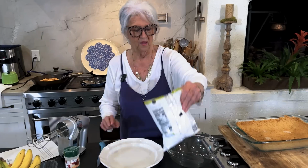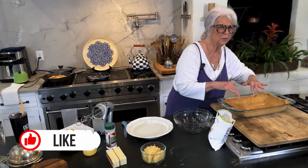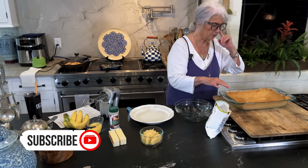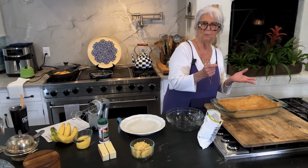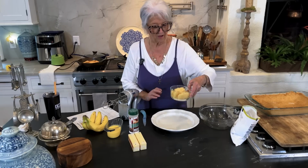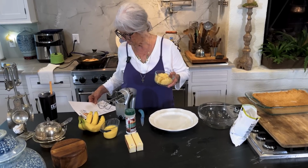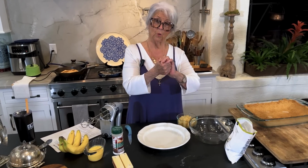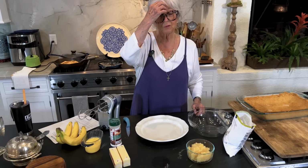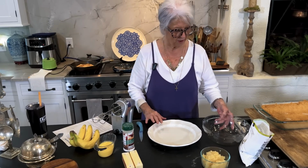Okay, 8 minutes. We are ready to finish our banana split cake. So our crust, I think we probably cooked it maybe 10 or 12 minutes. You just want it to bake long enough for the graham cracker crumbs to stick together, so when you cut off a piece, it won't just fall apart. All right, and we've got a 20 ounce can of crushed pineapple. And I've drained it real good. I actually picked it up and squeezed all the juice out so our cake would remain in one piece.